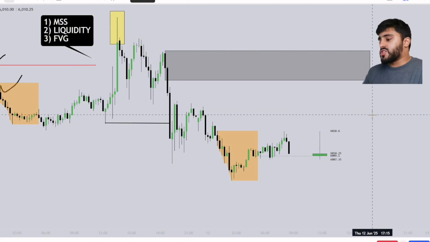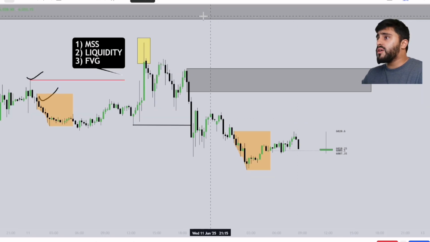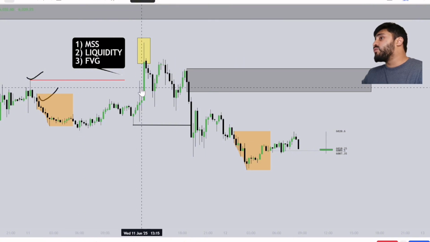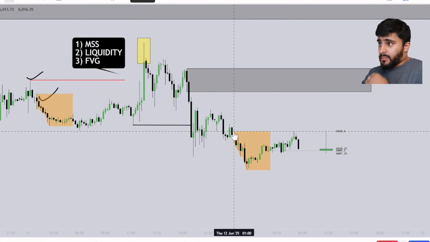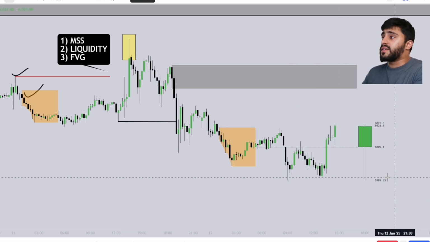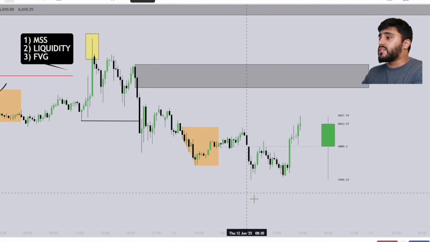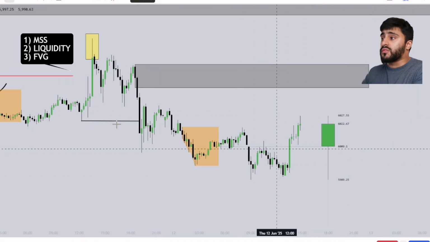So when I come to a chart and I do my pre-market analysis, this is typically what I'm looking for. I want to see the market sweeping liquidity, leaving a fair value gap, and also there's liquidity to target when price gets back into that zone. This is what I mean by that specifically. Again, we're using the same principles, but for the next day. If we take a look at this, we can see Thursday, the 12th of June, the following day.